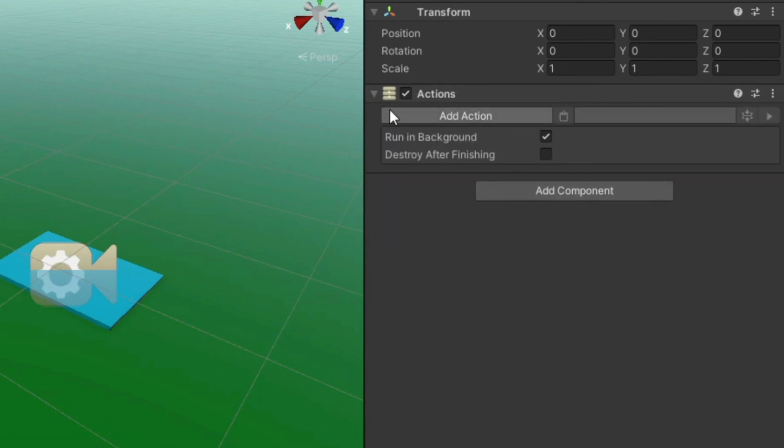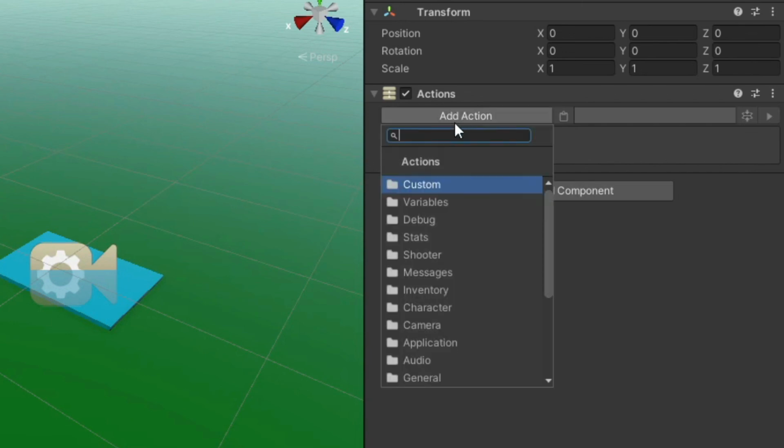We have no actions added yet. When we click our actions, you can see that there are lots of actions that you can have happen, all based on various triggers.